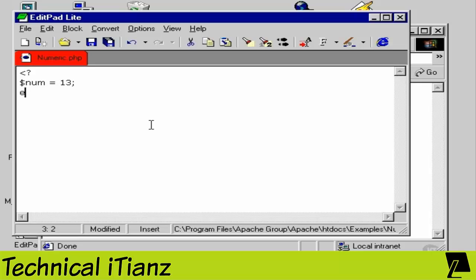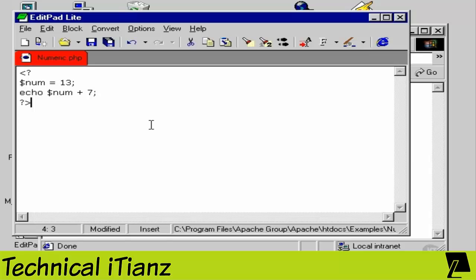Let's see how we use a variable like num. We can use the plus operator to add two numbers together, or numeric variables, or a combination of literal numbers and numeric variables. In this case, the number 7.